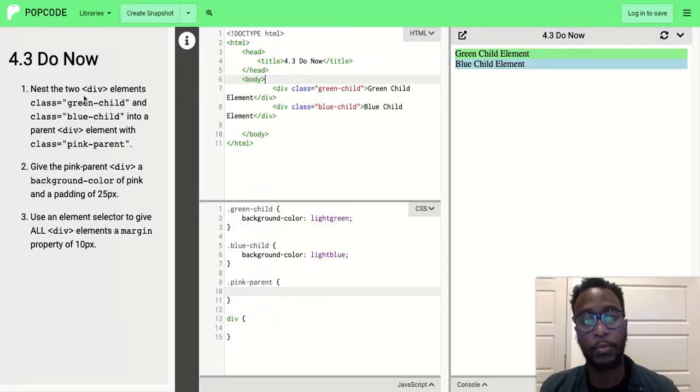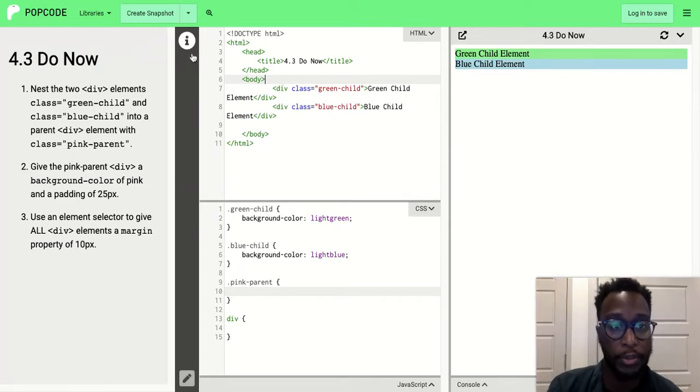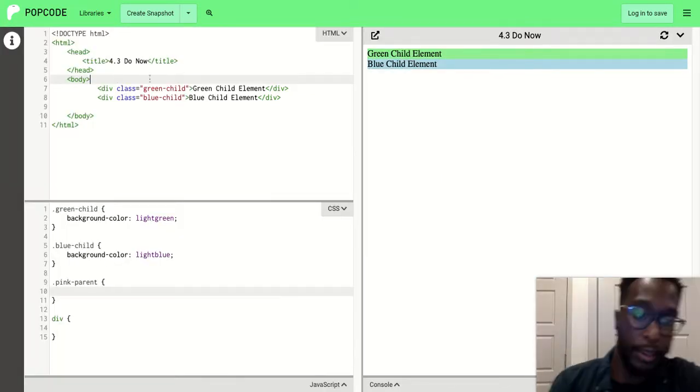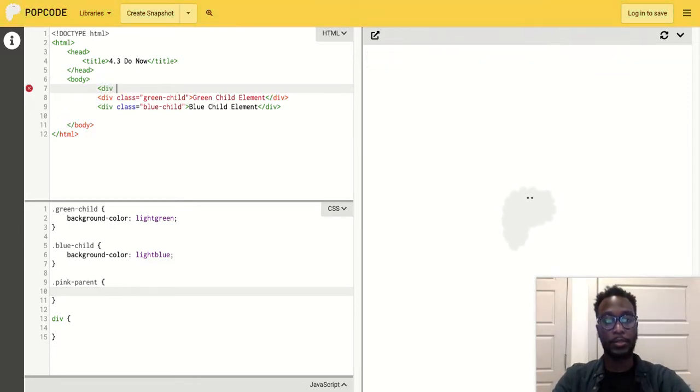So first thing we want to do is nest the two div elements, green child and blue child, under a parent element of pink parent. So looking over here in our HTML, I'm just going to X out of this just so we can actually see it. We want to give a parent div to these two div classes here.